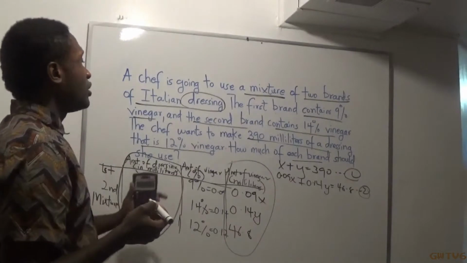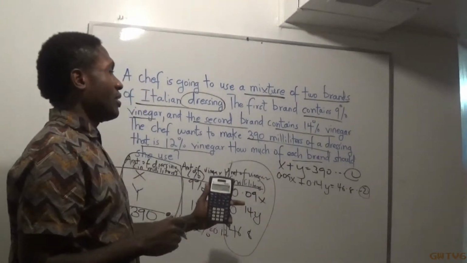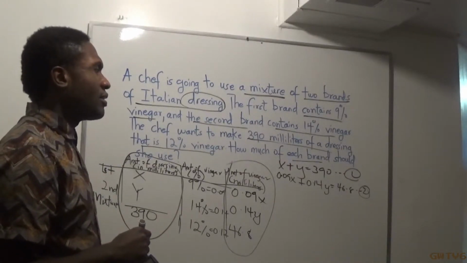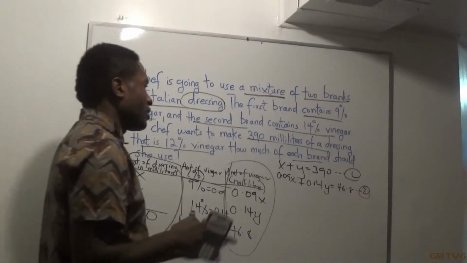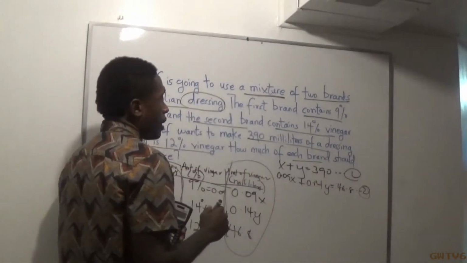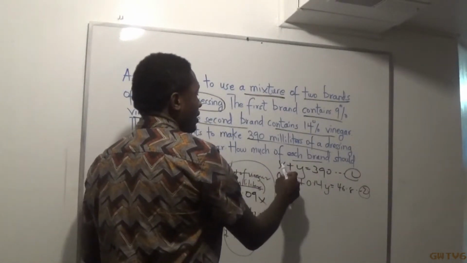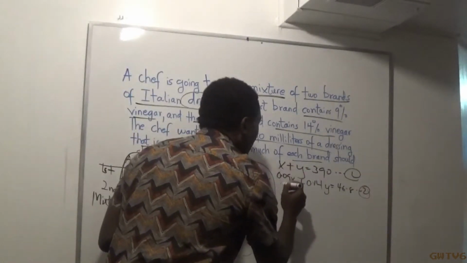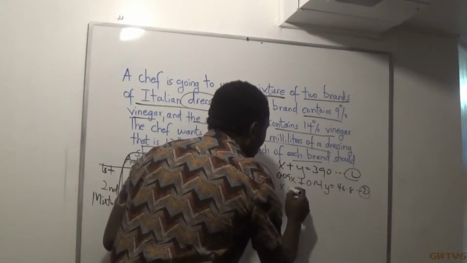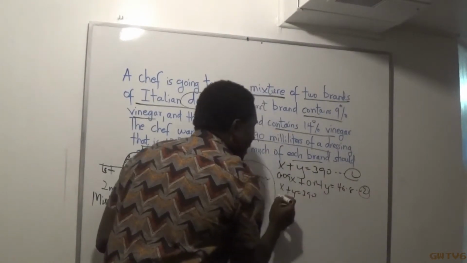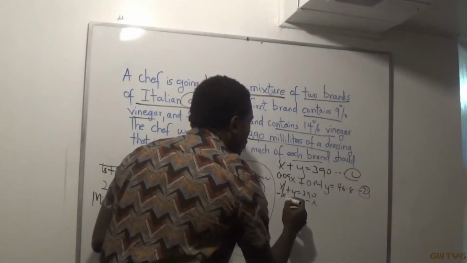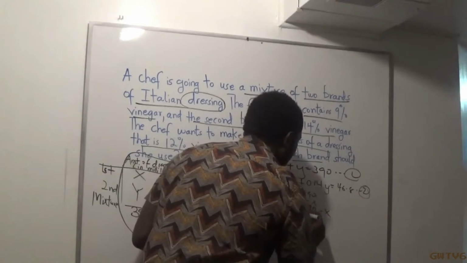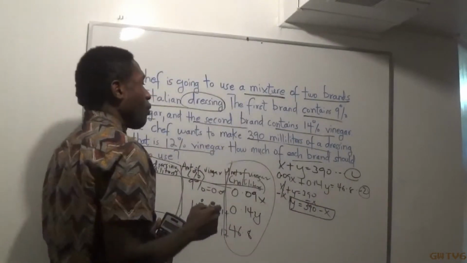And normally you should be able to use the substitution method. So I should be able to use the substitution method here. Alright, so that means for this first one right here, if I'm using the substitution method, I can just solve for, let's say, y right here. So if I'm solving for y here, I got x plus y equals 390. So I minus x on both sides. So my y equals 390 minus x. So that is my y.